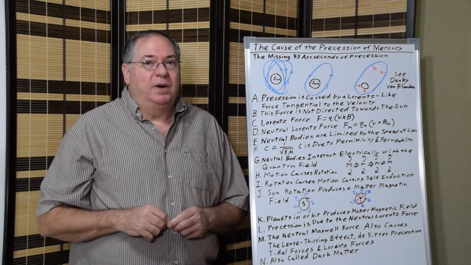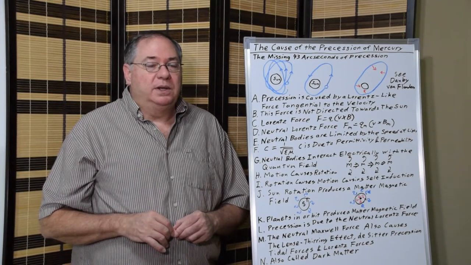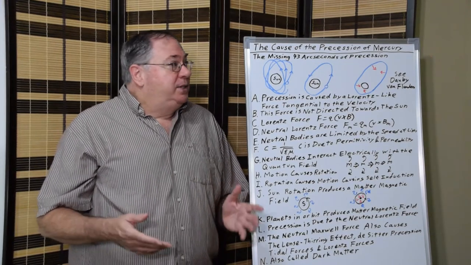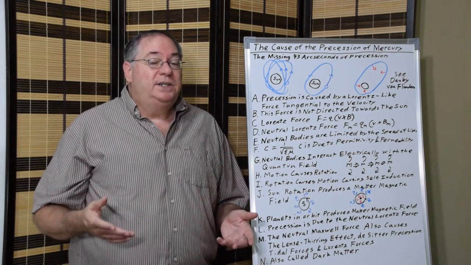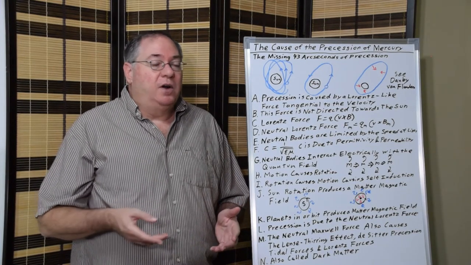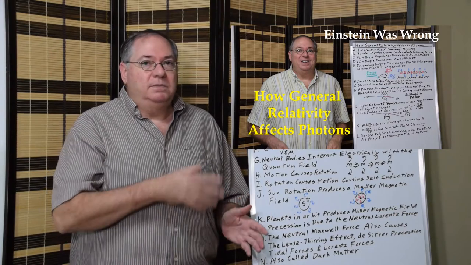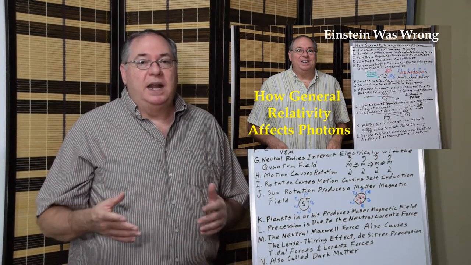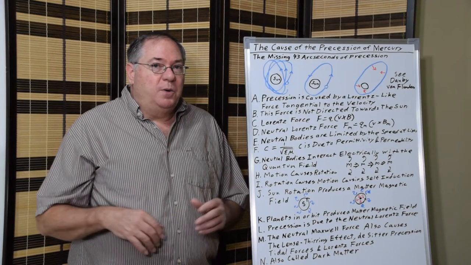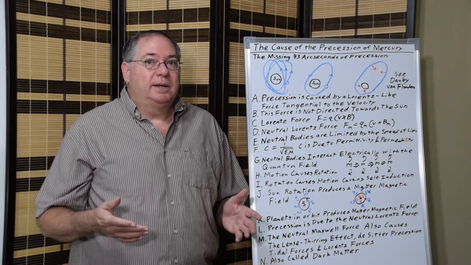And I'll talk about this a little bit more. Eventually I'll do a video on the Lense-Thirring effect and de Sitter precession, although it should be pretty obvious how to develop those if you're familiar with them. Anyway, so the precession of the perihelion and Mercury problem is solved very simply in electromagnetic theory of gravity and general relativity. And so are all the proofs of general relativity involving electrically neutral bodies. I did another video recently on what happens with photons and how photons interact due to electromagnetic interactions with matter. So basically we can prove all the general proofs of general relativity using electromagnetic force interactions.